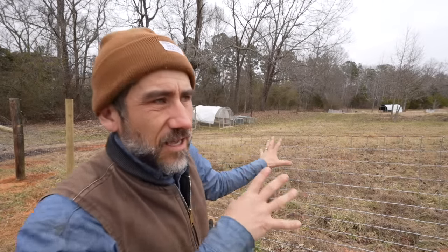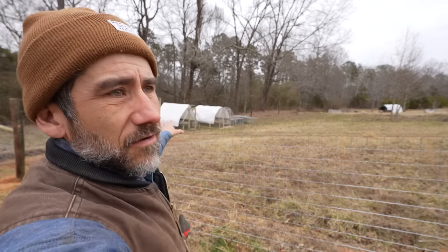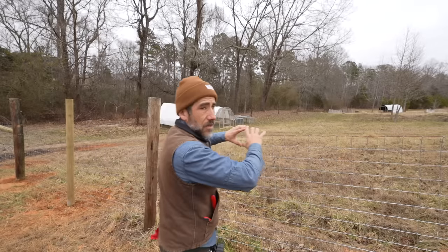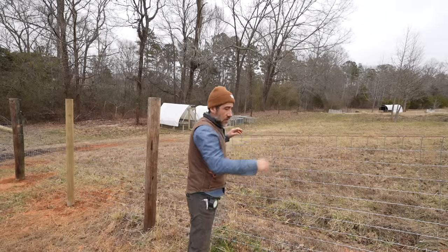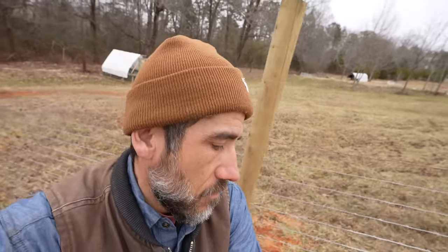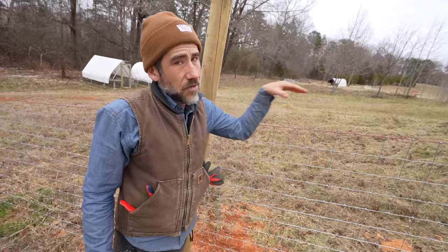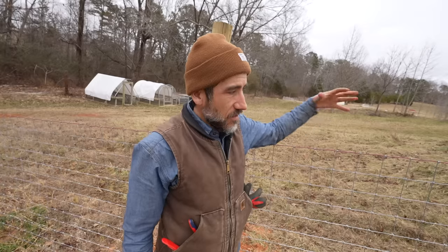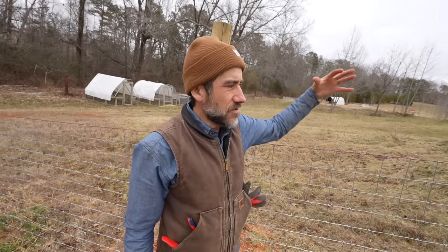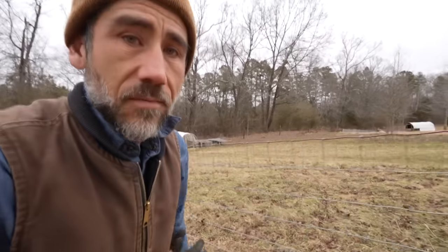Eventually, we're not done with this yet. I mean, this is kind of going to go in stages. I want to make this a wooden fence and put, like, maybe a 1x6 up on the top, and then a 1x6 in the bottom, maybe paint it, and then also eventually put a single hot wire that goes on the top. You know, you can either put a hot wire or you could put that other wire with the spiky things, barbed wire. That's what I'm talking about. You know, grass is always greener with the cows on the other side, so they might reach over, something might hop over, but I want to put a hot wire. We'll cross that bridge when we come to it.